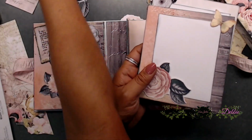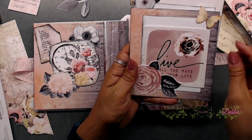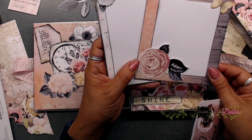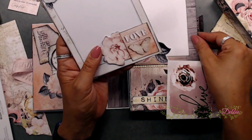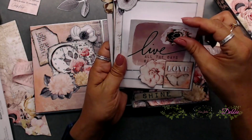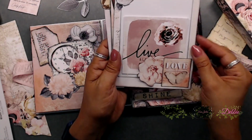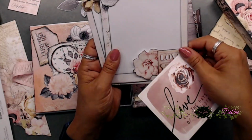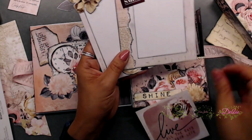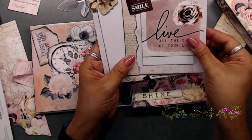And so let's see, let me grab this little piece right here. So your photo can fit right inside there just like that. I used some of the flowers and the butterflies from the cut aparts, and also the perforated flowers that come in the kit. So pretty. Oh my gosh, you guys, this is so pretty. So there's that. And I just made four of them. Of course, you can make many, many more that will fit in here.